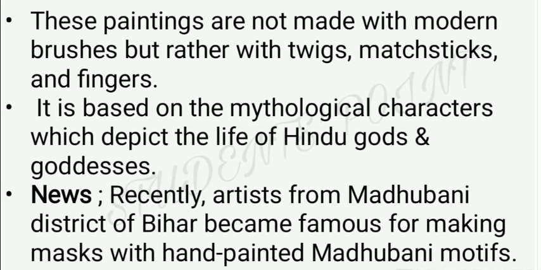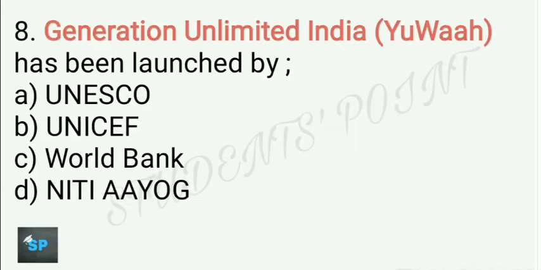These paintings are not made with modern brushes, but rather they use twigs, matchsticks and fingers. However, modern painters of this painting have started using brushes in some cases as well. And it is based on mythological characters which depict the life of Hindu gods and goddesses. The painting was in use because artists from Madhubani painting of Bihar have become famous for making masks with hand-painted Madhubani motifs. Next question now.